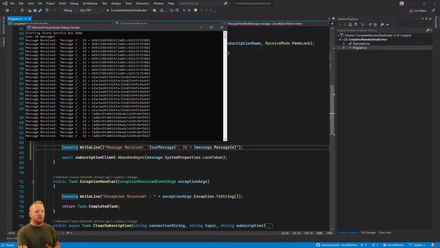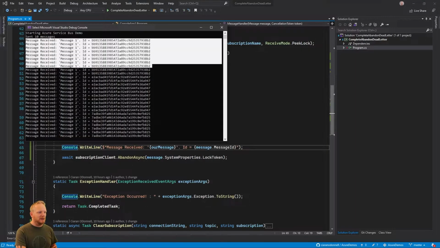This is super useful if we actually had a problem processing message number one, because we would immediately be able to reprocess it again. Or if our process had totally failed, and someone else is connected to that same subscription, they would immediately be able to get that message and process it again, right, without delay. And so that can actually be kind of useful.